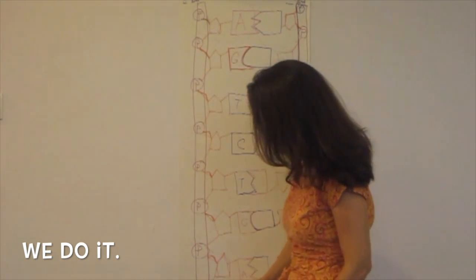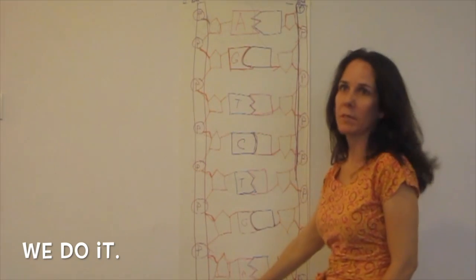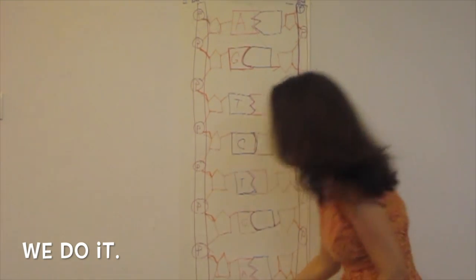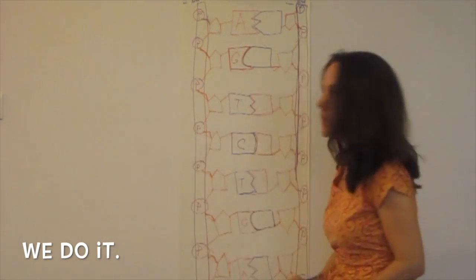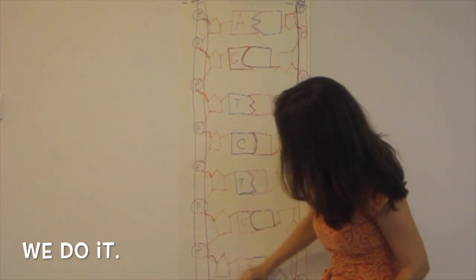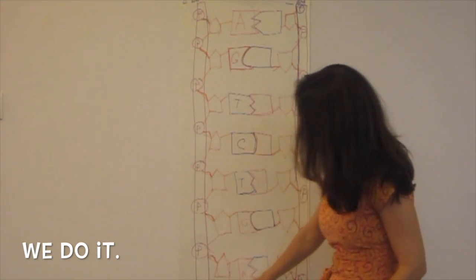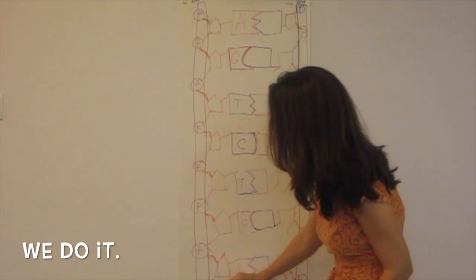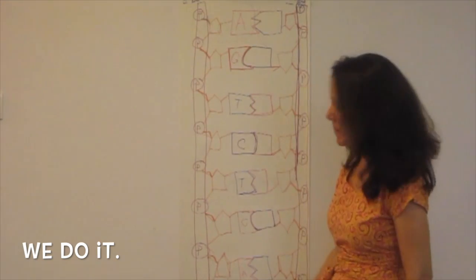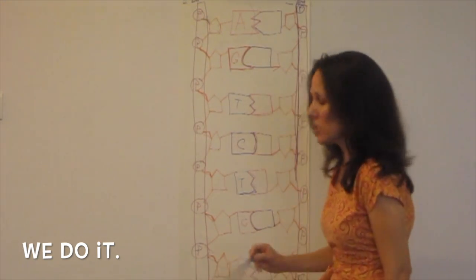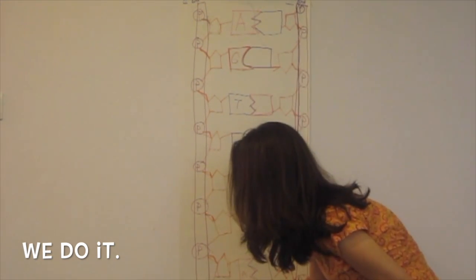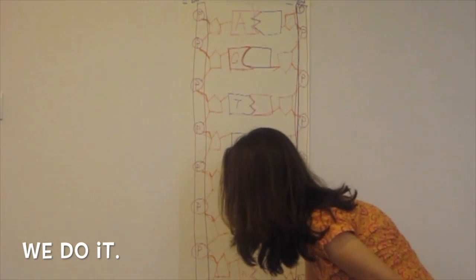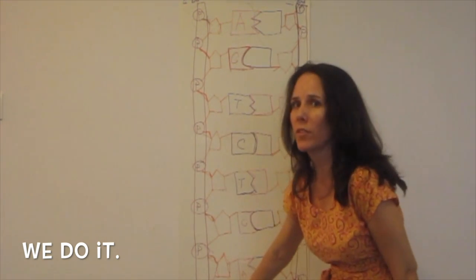Now at the bottom, what is this end called? The 3'. Why is it called the 3' end? Because carbon 3, or the 3rd carbon, is attached to the phosphate. Right, so you could also say it the other way around. You could say that the phosphate group is attached to the 3rd carbon. The phosphate group at the very end is attached to the 3rd carbon.